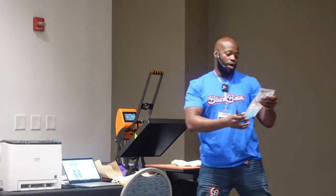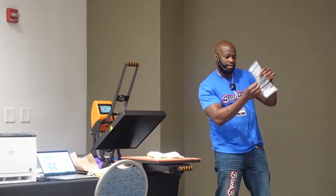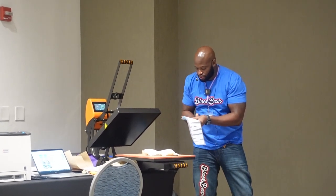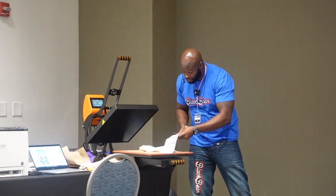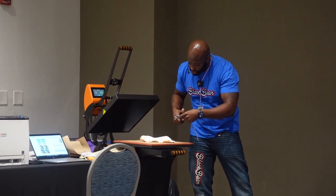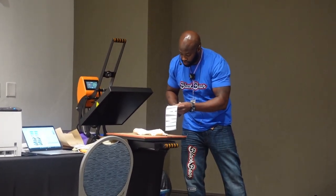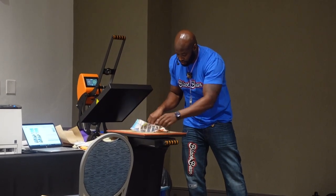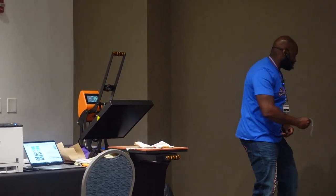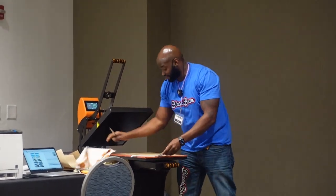All right, so now what happens with the glue sometimes on the edges is the glue can get right on the edge of that paper right there. So what you want to do is trim away some of those edges, just in case you have some glue on there, because that will come off on your shirt. Just trim off a little bit of those edges just to make sure, because sometimes you can't see it with your eyes, but it's on there. So it's always better to be safe than replacing your client's garment. Every dollar counts. Try to keep a clean workspace.